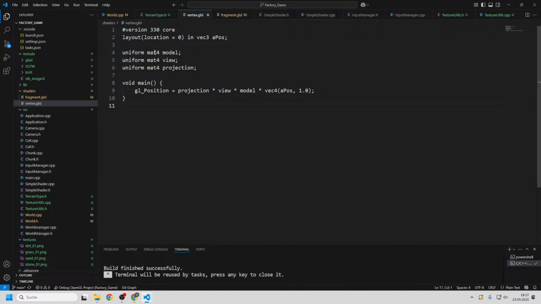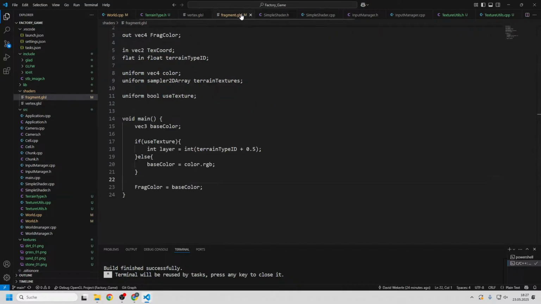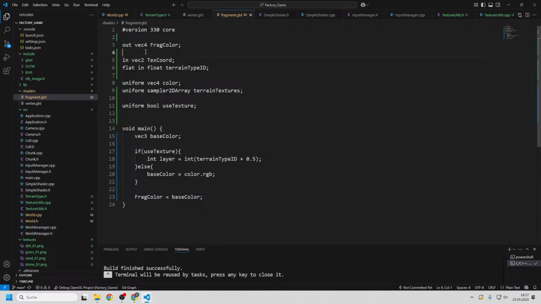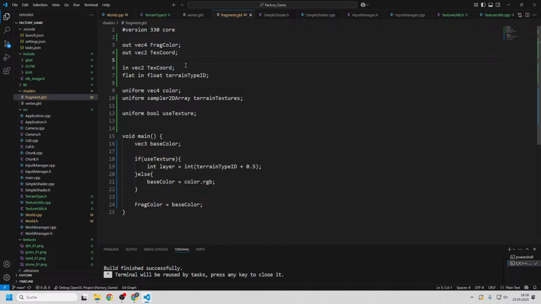So first of all, did we put that to out? No, we only have out VEC4. We also need the out VEC2 text coord. So we just want to pass that from our vertex shader to our fragment shader.